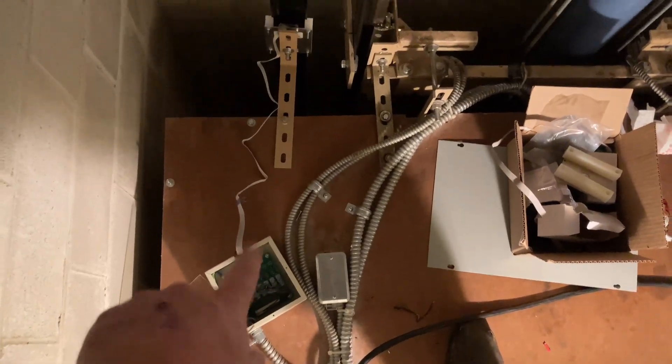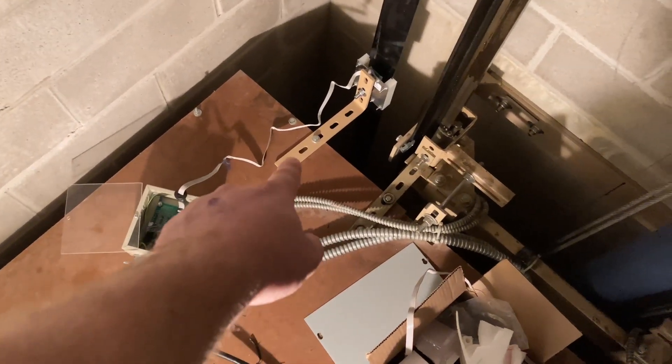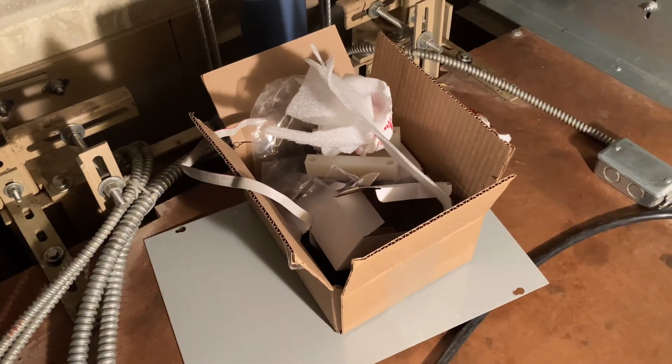I just wanted to give a little update that it is finally running again. After replacing the tape head originally, it did the same thing — stopping and starting. Had to take the PLC to them; he said there was nothing wrong with the PLC. But today when I came back and plugged it in, it's working fine. I've just marked these with marker for right now — haven't stuck them down just yet. I need another little bit of hardware for that still. There's a bit of tidying up to do, but at least it's running. It's been no big deal — it's in a school, and they've been all shut down, so I've had time to mess with it. But that's it for the tape head. See ya.